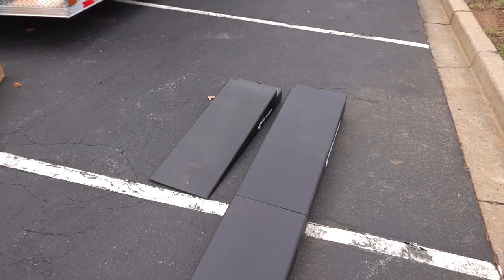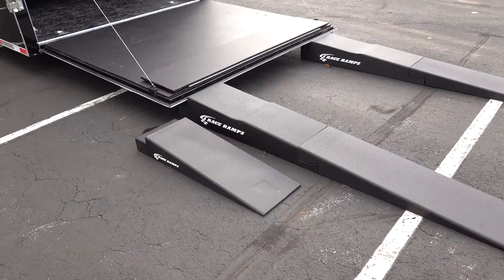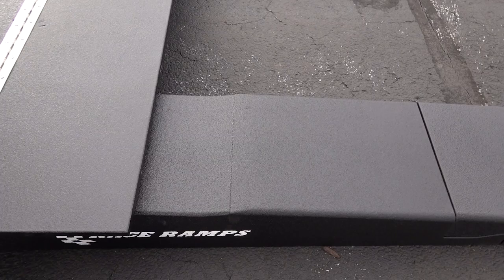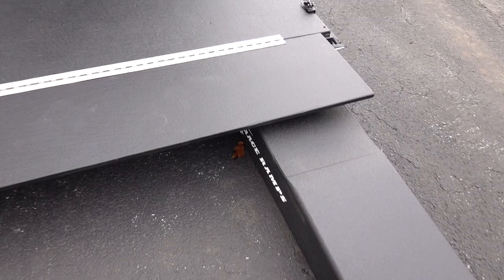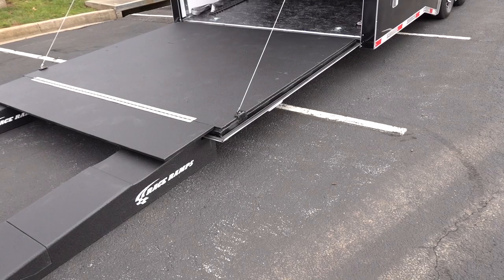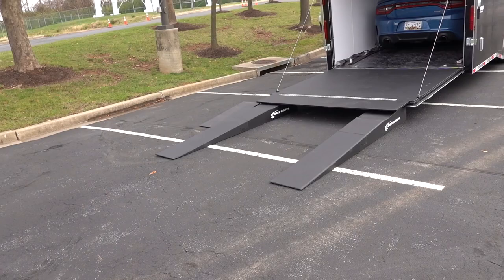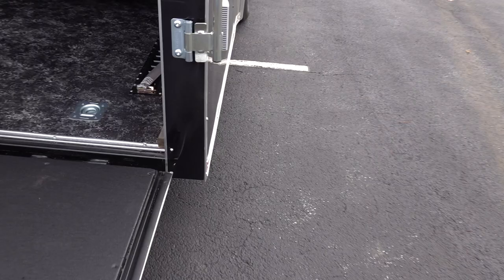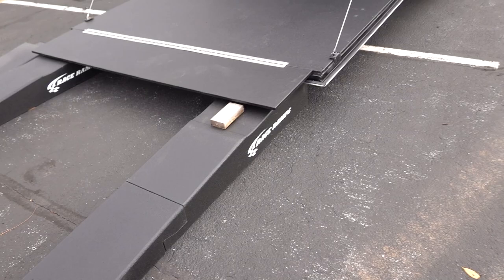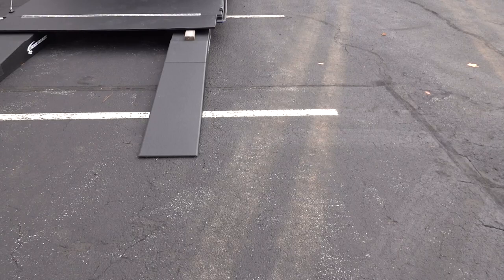Go back and watch my unveiling video so you can see these ramps in action, because they were just too short. So I'm going to return those and set these up. I've got to take my car out of my trailer. The last reason I picked these specific ramps is because you see this indention right here — this is a spot where you can lay your flap down, so it kind of gives you a little bit more space. On this side, the ground is slightly off, but it's not a big deal — someone just needs to hold the flap down, or I could use a piece of wood to give it a little bit of lift. Works out perfectly.